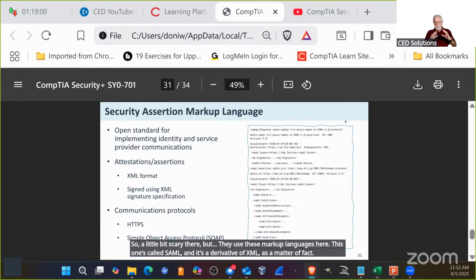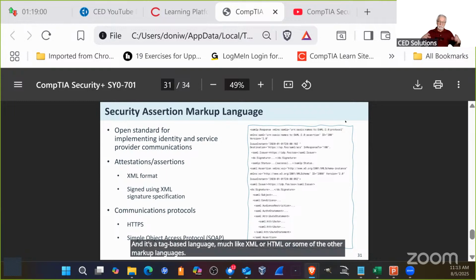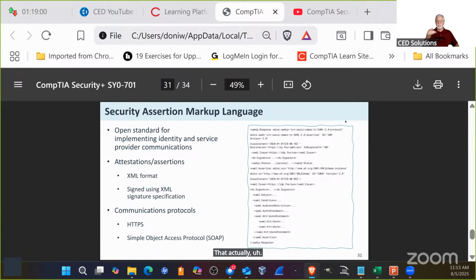And it's a tag-based language, much like XML or HTML or some of the other markup languages that actually encapsulate and move this data around over the public internet. Or sometimes we see it moved inside of an autonomous network with another protocol called SOAP, Simple Object Access Protocol.